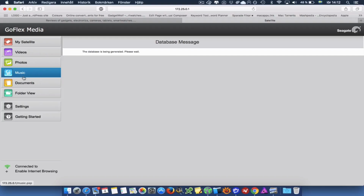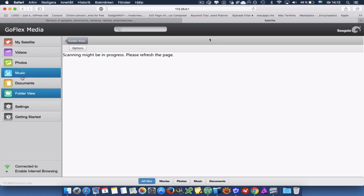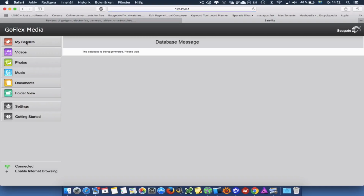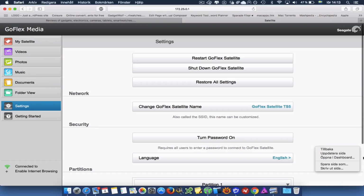We don't have much to look at the moment, as you can see here. No videos or nothing. And you see how the operating system on the hard drive works. Here is my satellite. Here I have the settings. Here I can restart, shut down, restore, have a password, change language, also make a partition.